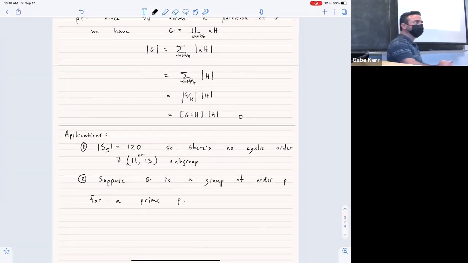Okay, that's kind of curious. I think we talked about subgroups. Can't we always find, like earlier today, when we asked how do we find subgroups of S3? I give you a group and I say, hey, give me a subgroup of that group. What are you guys going to do?